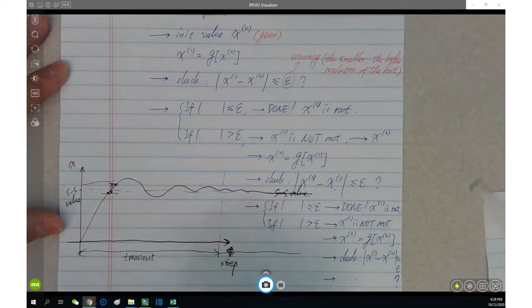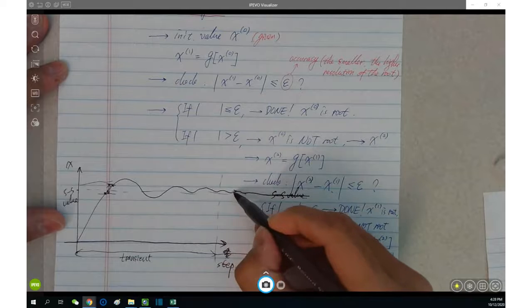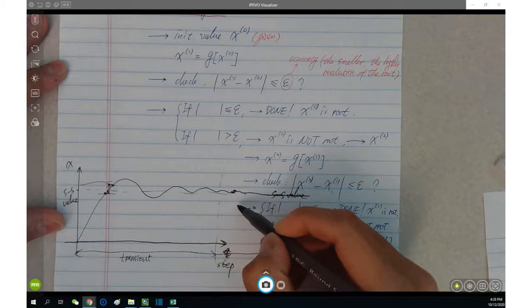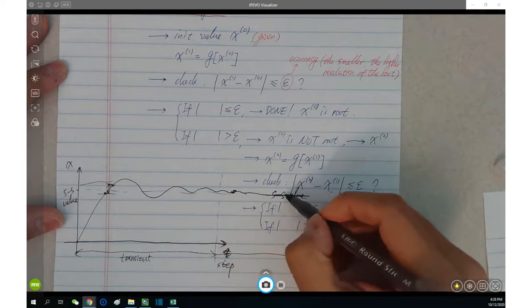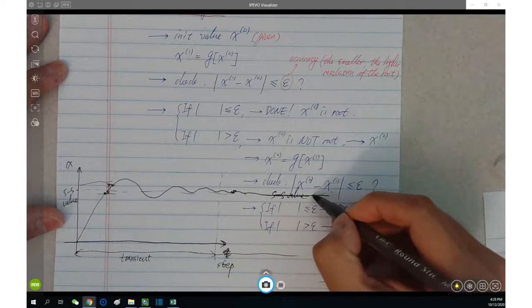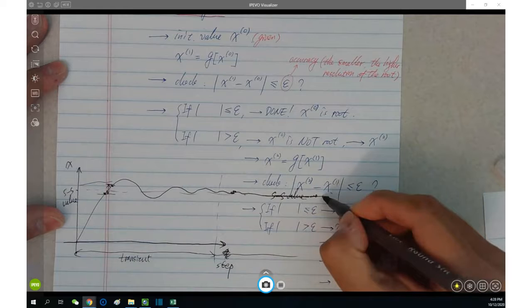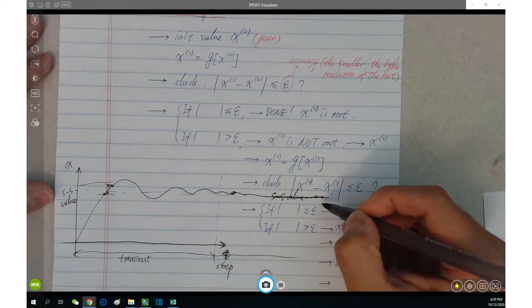However, after some steps, you see how big the difference is between these two steps. Very small, isn't it? And when it completely stabilizes onto a constant value, which is the steady state value, it is also the solution. What do you see? Step here and step here. What's the difference between these two values? 0, basically, right? Does it make sense?